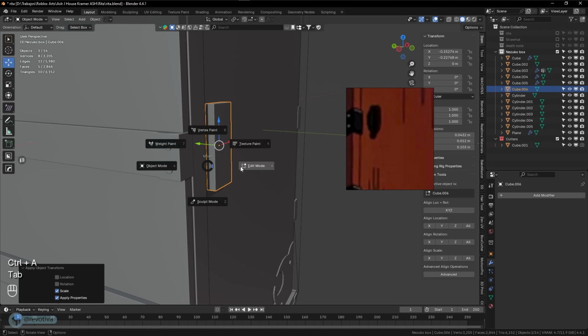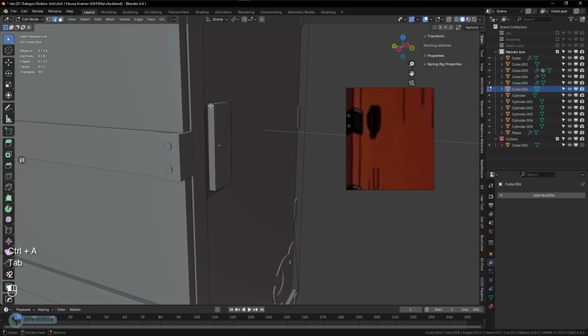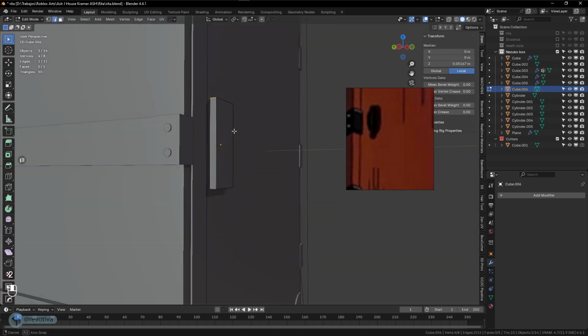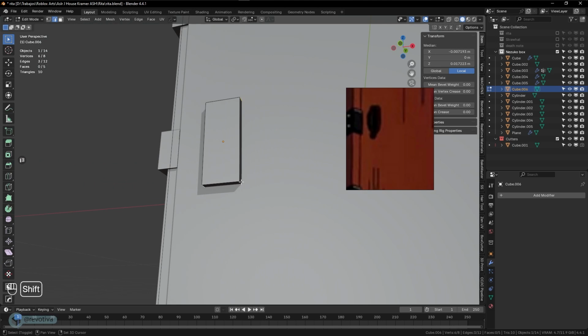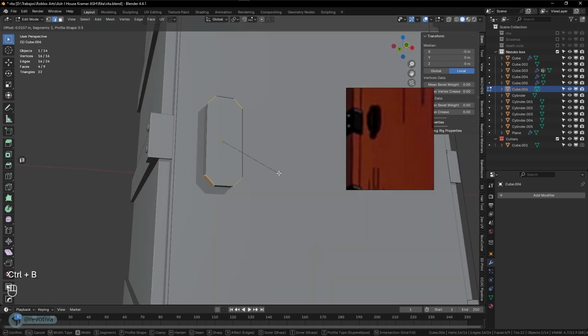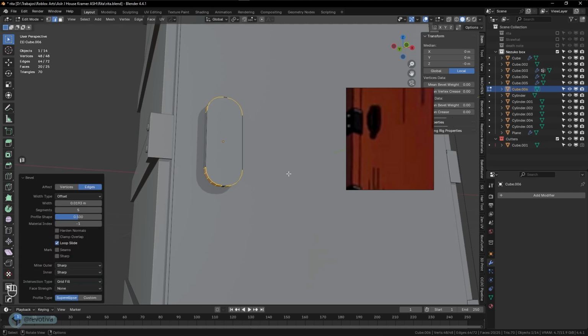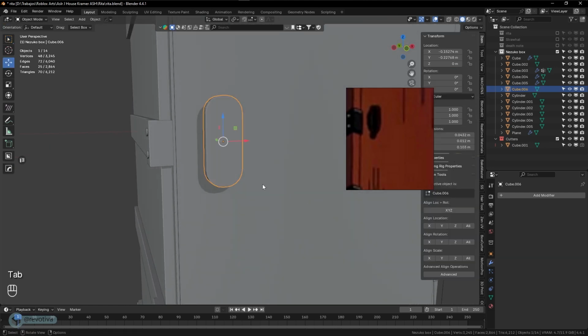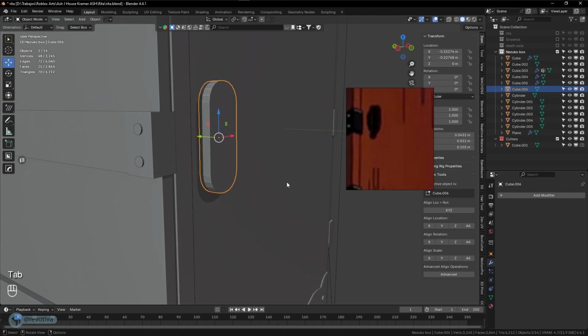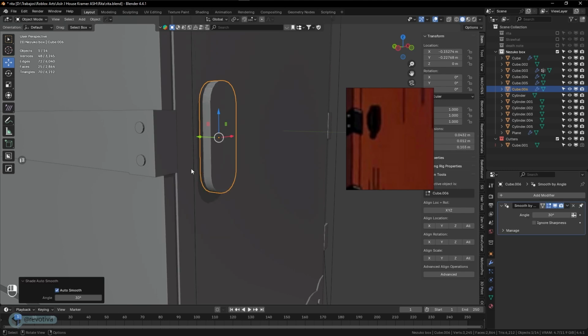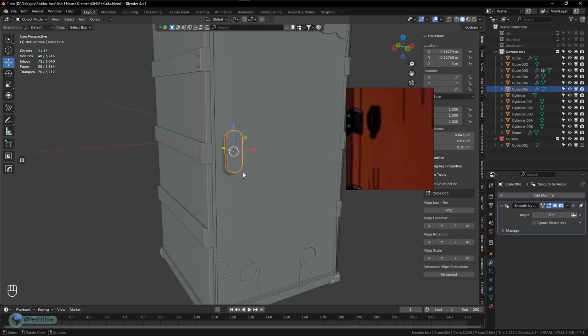Okay, apply the scale, pressing Shift A, select these corners and press Shift B, move your scroll up. Good. Right click, shade smooth.